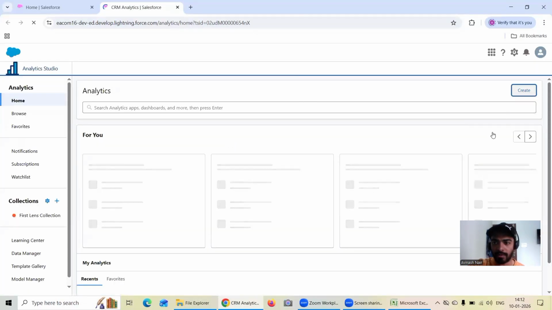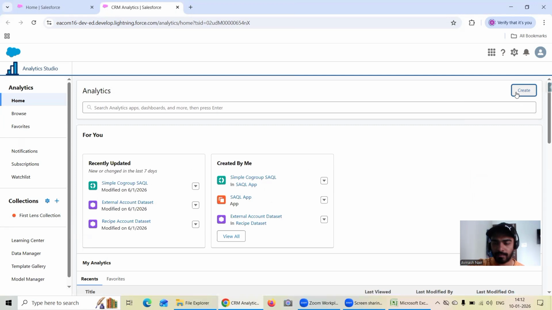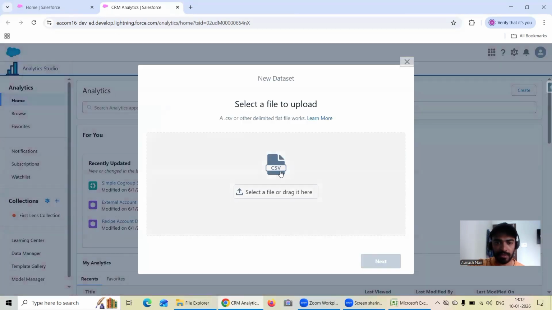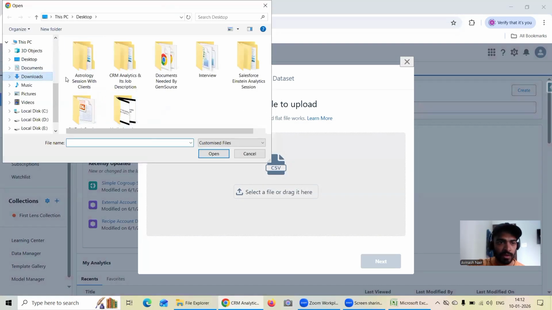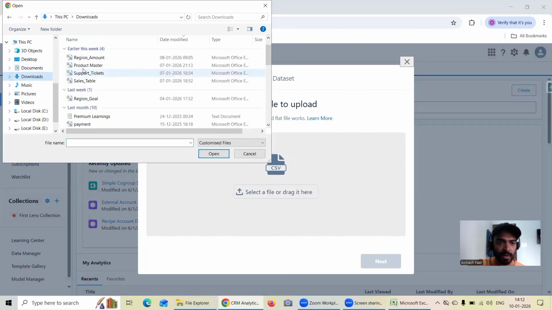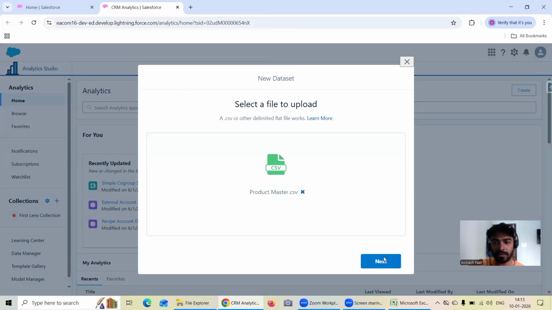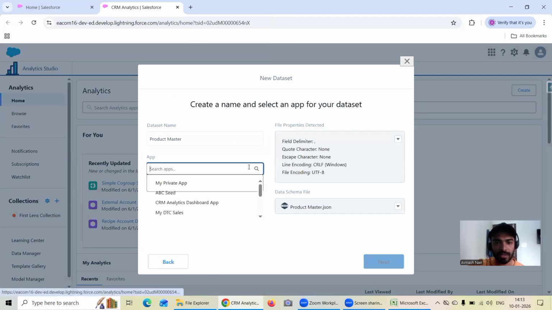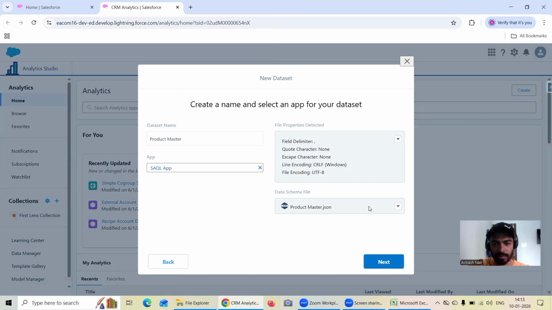We'll go to create, dataset, CSV file, and basically I have this product master. I will save it in my SAQL app.